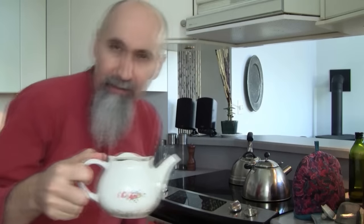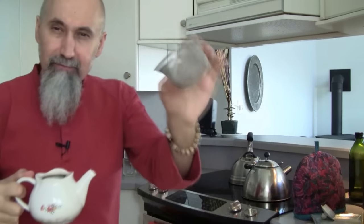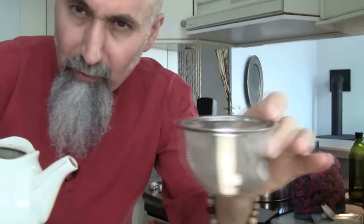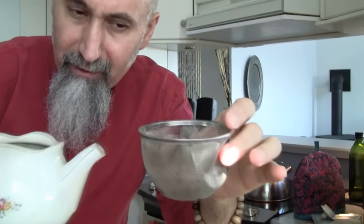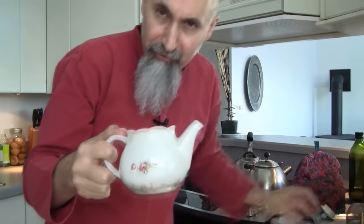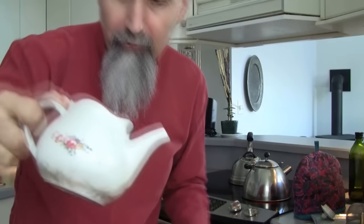But one thing I do end up doing with the Persian tea, I rinse it, right? Now sometimes I use a strainer, so I put the tea in there and I hold this under the tap, right? And I strain it. Sometimes I do that, usually because I like my tea sooner rather than later, reduce the number of steps, right? I just pour tea in here and whoosh it around and then pour it out.